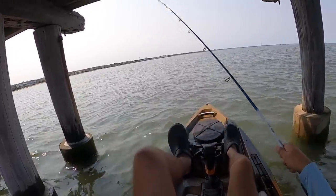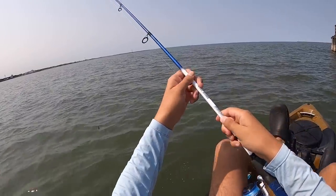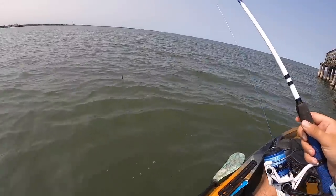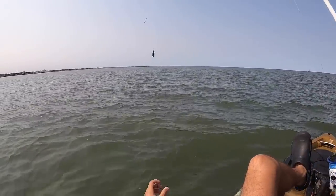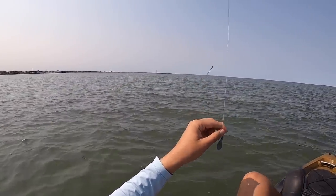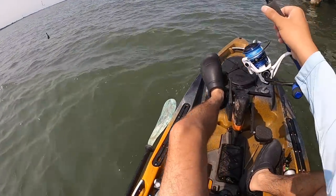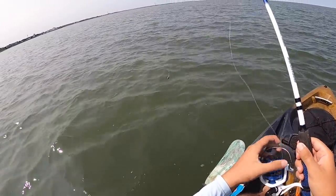Okay, so we're gonna be starting on this side, and this is all we're using. Blues Inshore Custom Speed Stick 7.2 medium heavy, moderate action with the 400 series reel. 20 pound braid going to 30 pound leader. We have a 1 ounce bank sinker, and then this little rig right here that we're just going to thread one of our baits on.